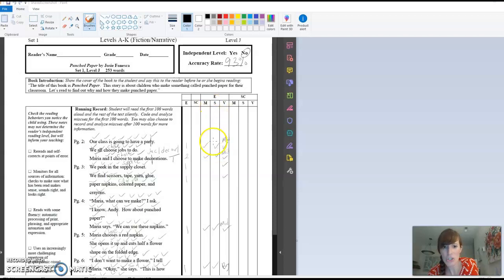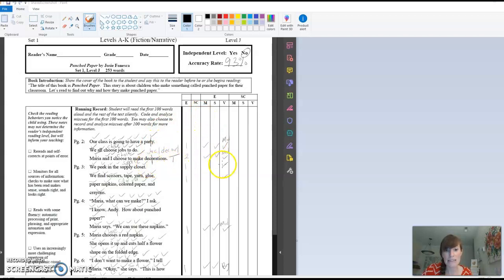Quick caveat, the structure column typically is not something that I'm as concerned about unless I'm working with a student where English is their second language. That's where you're going to see structure come out a lot more because they're still learning how English is supposed to sound. So if you don't see a lot within the structure column, I'm not as concerned unless a child is an emergent bilingual kiddo. Typically kids who are native English speakers, if they use what makes sense, it's going to sound right too in the English language. And if they don't use what makes sense, it's not going to sound right either. There are a couple of cases where it does, but just keeping that in mind.